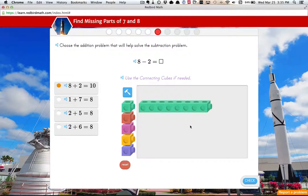So now you have a chain or stick of eight blocks. Now what are you going to do? I'm going to hammer two apart. So now you see the long chain is in six, and these two are away from the long chain of green cubes. And now I'm going to choose which addition problem will help solve the subtraction problem up top. And now I'm checking in on my work because I'm already done — it might say if I'm good to go to the next one or not.